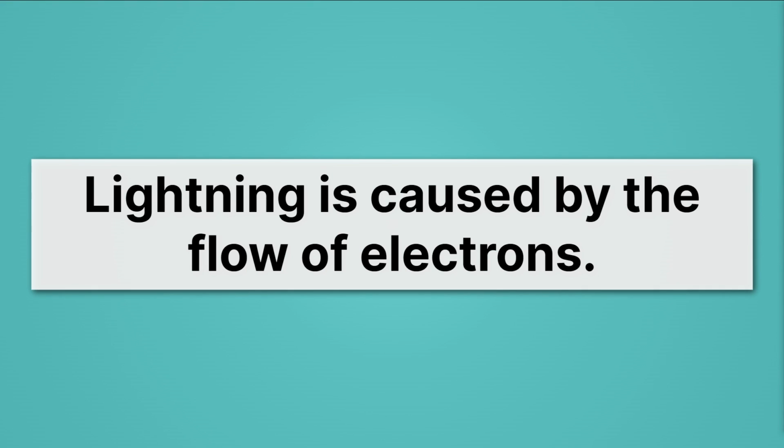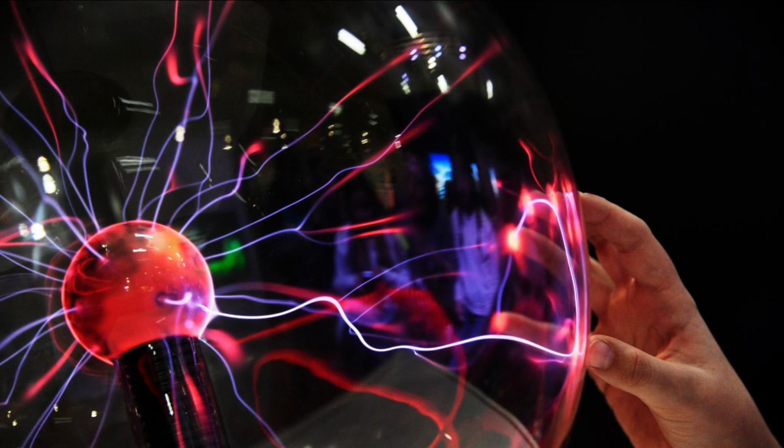We also can observe a similar phenomenon in our lightning ball that we discussed at the very beginning of the lesson. This plasma ball has streams of electrons coming from the sphere in the center to touch the person's fingers on the edge of the glass. This too is a way we can sort of experience what electrons are like.